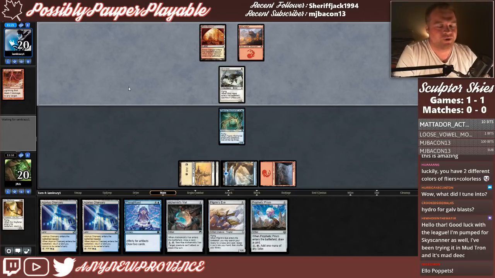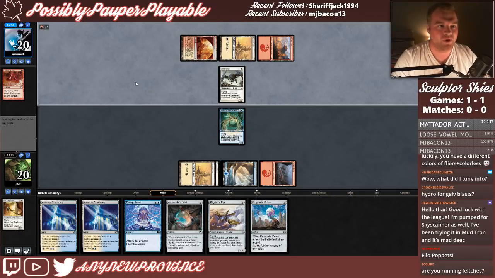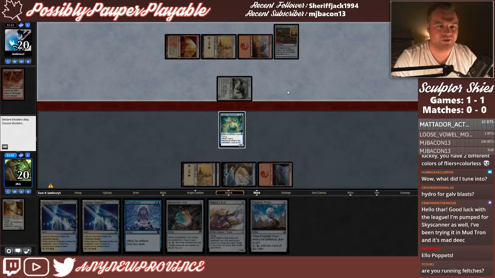So now our opponent has to make the choice. If they want to start making attacks, then we can start attacking them back. And we're a Rally the Peasants deck. I don't know if they necessarily are. Is this Battle Screech? Serrated Arrows. Okay. So they've, similar to us, have decided to bring in Serrated Arrows.